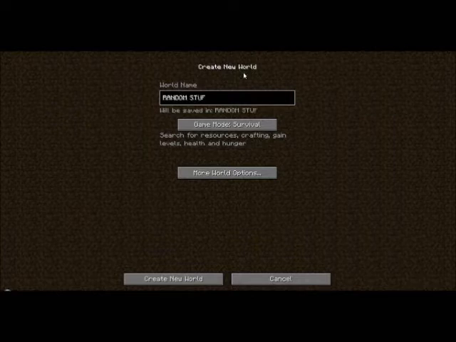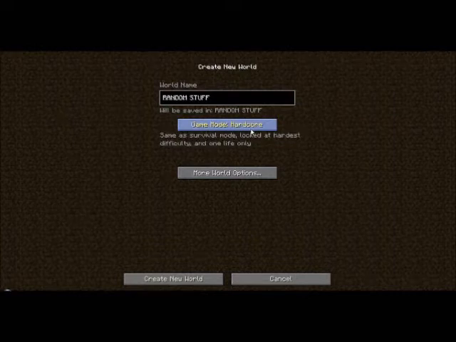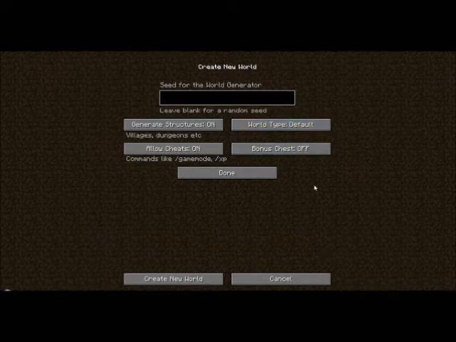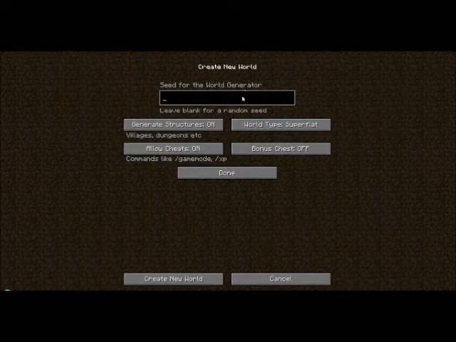I'm just gonna be building some random things. I don't know, creative or survival? That's gonna do creative. This is just gonna be a random video. I'm just gonna be building random things with the 1.3 update. Not 1.4.